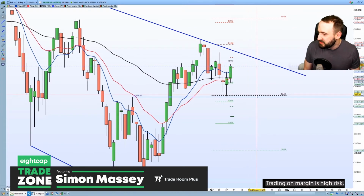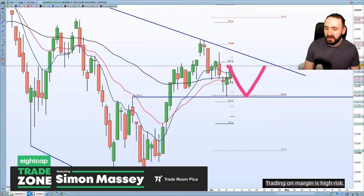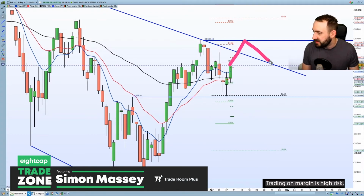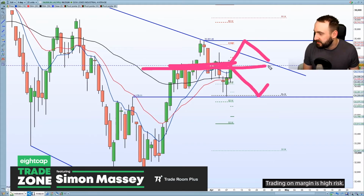Now, the Dow for me, I'd be interested in probably buying a double bottom here, maybe on a short-term time frame, like a 15-minute or maybe an hourly. And because we're in range-bound markets, I'd be interested in looking at this double top here as well, getting short at 35,361 and getting long down here at 35,200. I think just playing those two ranges. So we'll see where we are next week. I don't think I'm particularly interested in mid-range.